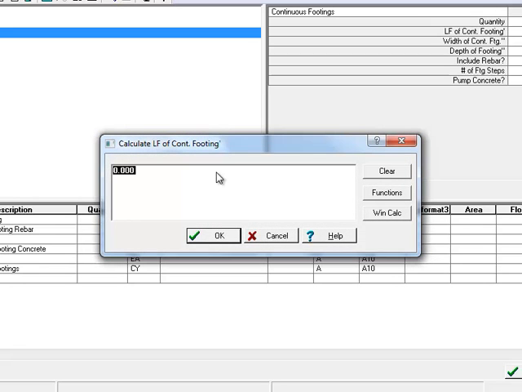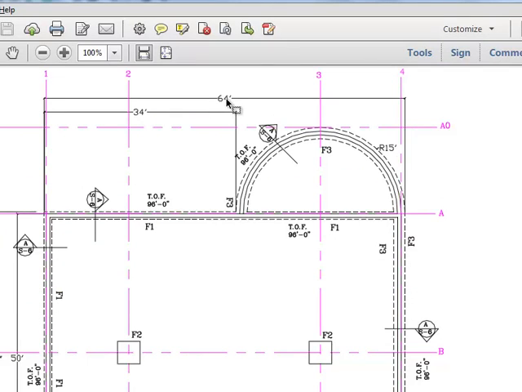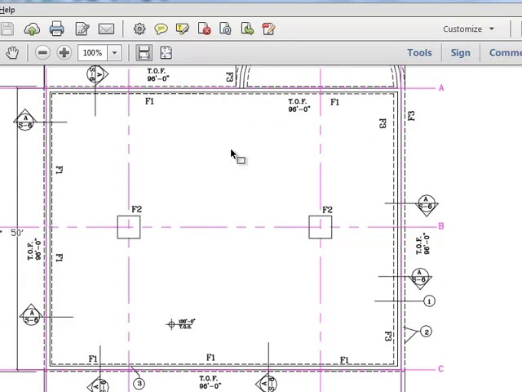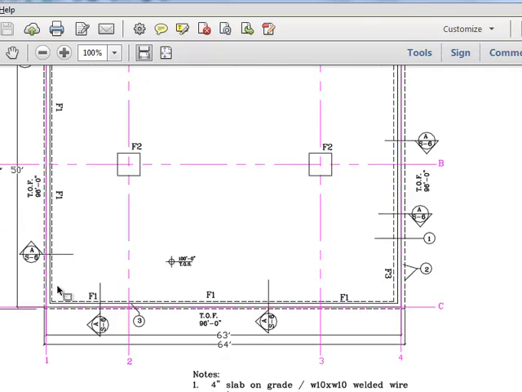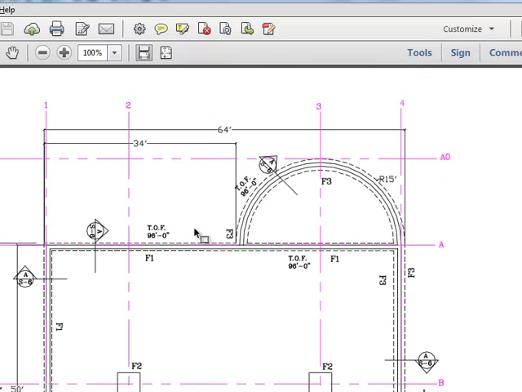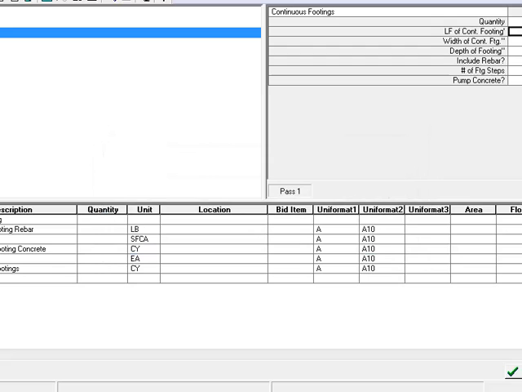And I want you to type in these values: 64 plus 50.667 plus 64. Okay, and okay. That's my length.